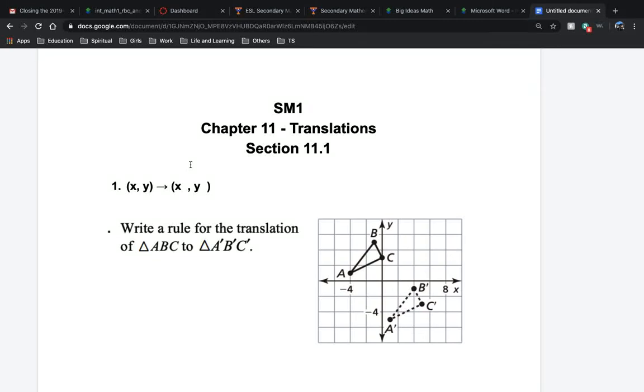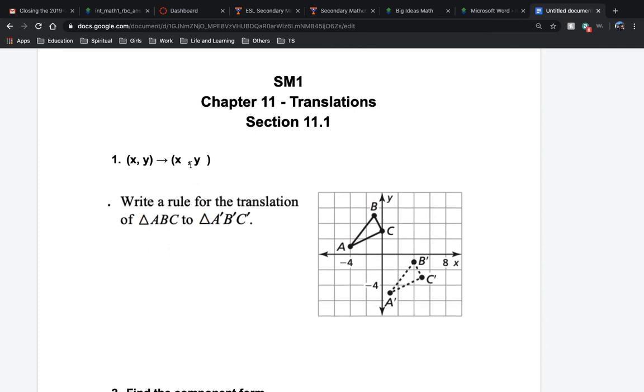Okay, guys, hello. So now we're going to review some of the important aspects of chapter 11, which is about translations. I'm going to solve a couple of brief and short exercises. Just so you know, this chapter is really simple. I'm going to explain what it is about, and then I'm going to solve the exercises, and I'm going to do one video per section. Okay? So let's take a look at this.